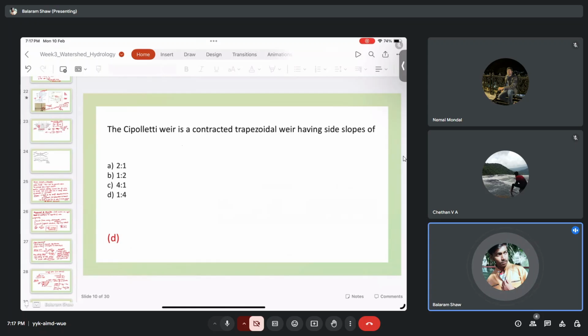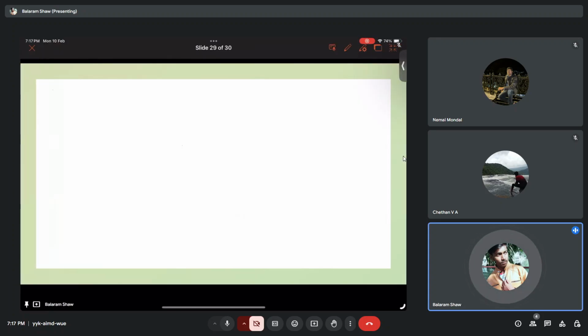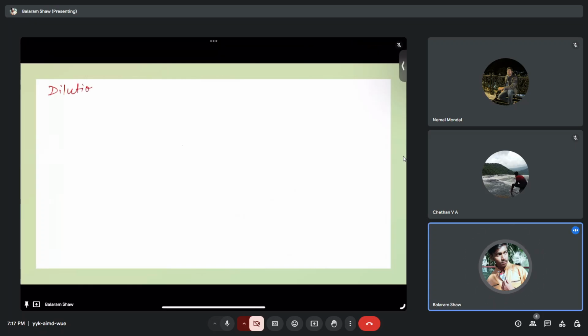Other than this, we have questions for dilution techniques. Other than the area velocity method, we also have dilution techniques, and the electromagnetic method and the ultrasound method. The dilution technique is also called the chemical method. We mostly use it for small streams or streams which have a lot of boulders or wood, where the current meter and so on can't be used. That's why we use this dilution technique.